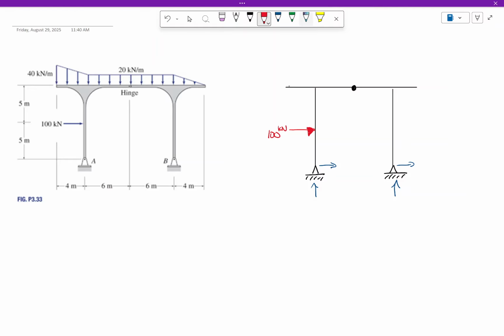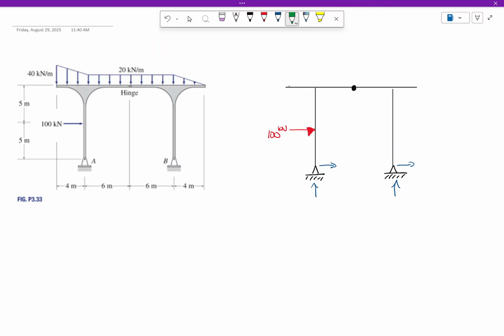Now, if it's okay, I'm going to use different colors up top to try and explain the loads. So think about this. You start from 0, you go up to this, so this is 20, right? And then it's constant, and then you go from 20 to 40. Does that make sense?